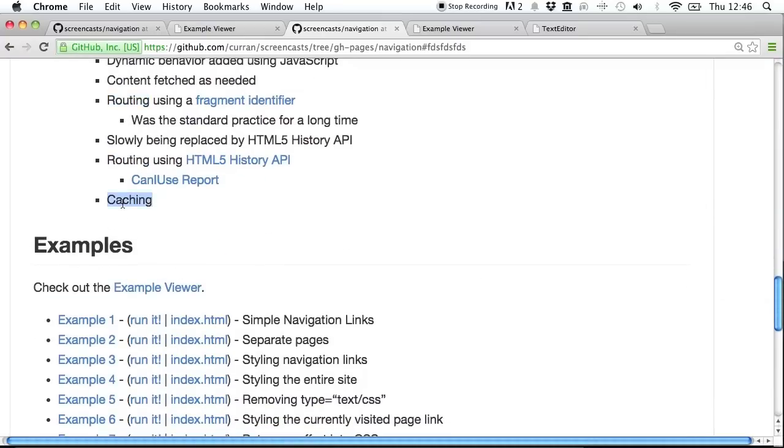And then there's the issue of caching. So if you fetch some piece of data for a page, say, and then you navigate to another page, you fetch some other data, and then you navigate back to the first page that you were on, a naive implementation would fetch the same data again. That's the simple implementation. But in order to make it more efficient, because you already fetched the data once, there's no need to fetch it again. You could just keep that data that you fetched the first time. So that's called caching, and we'll do this in the code examples too.